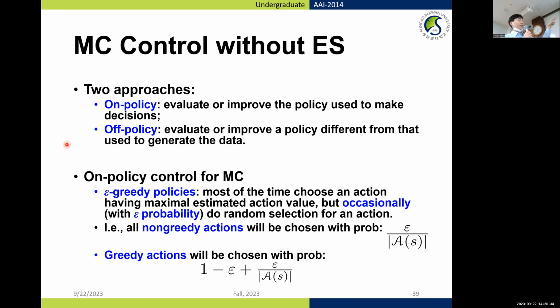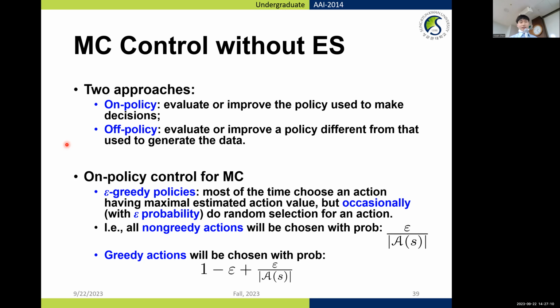On-policy means that we use the model itself, the policy the agent has, to make the decision. So on-policy means evaluate or improve the policy used to make decisions; we just use the policy we have now and improve it. Off-policy means that we evaluate or improve a policy different from that used to generate data.